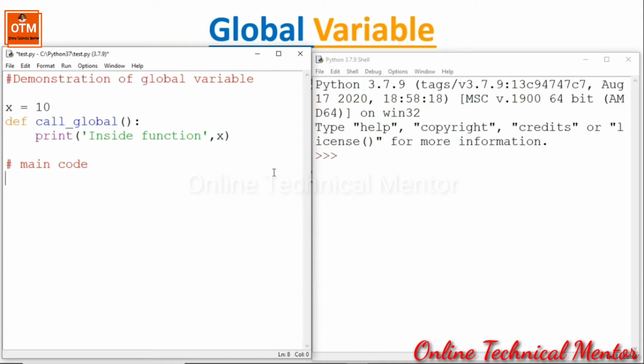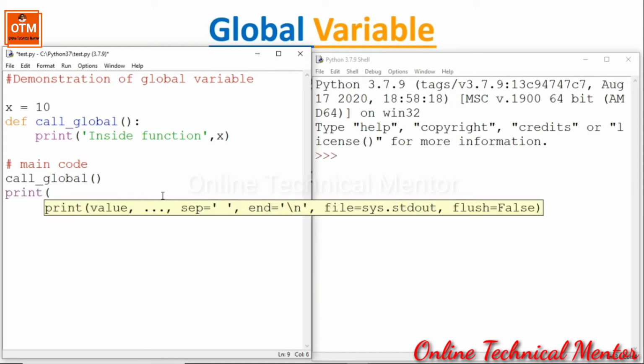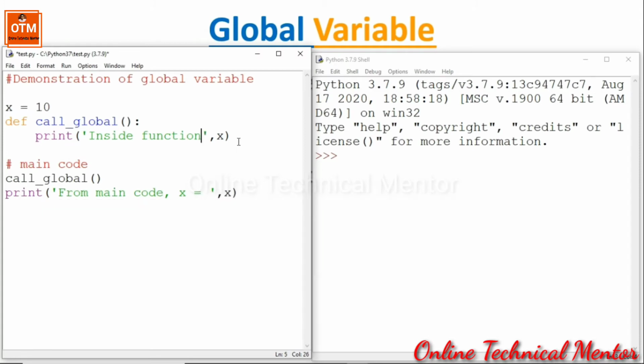Within the main code, let me call the global function. So when it calls the call global function, the control will move to that function and it will print inside the function the value of x, that is 10. Now from within the main code, let me again print the value of x. For that, let me write the comment as from main code x equal to, here also let me write down x equal to.